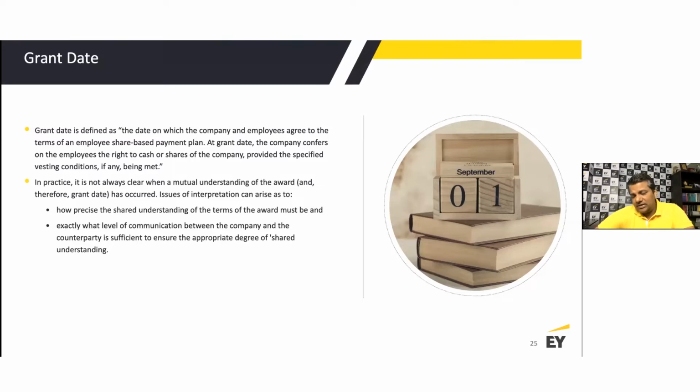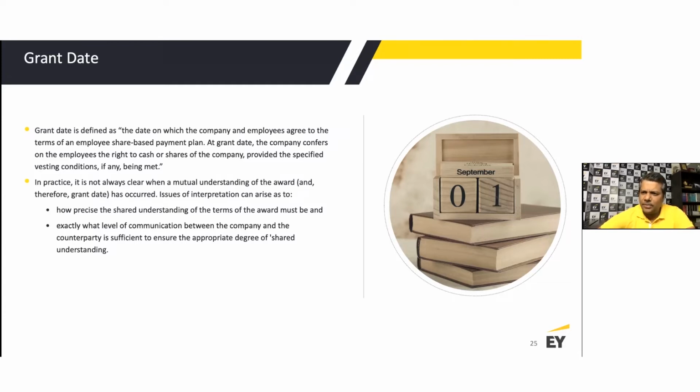Issues of interpretation can arise as to how precise the shared understanding of the terms of the award must be and exactly what level of communication is needed. There could be some confusion at times, right? Not always. We don't see this often, but these are some rare situations between some senior employees and the company, where some arrangements are not very clear.